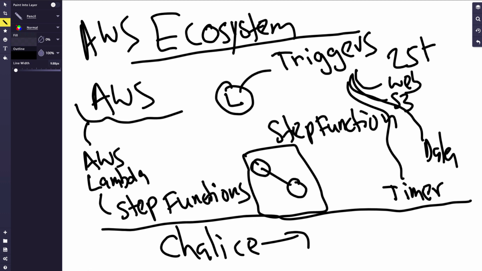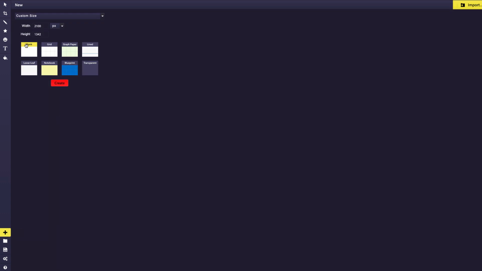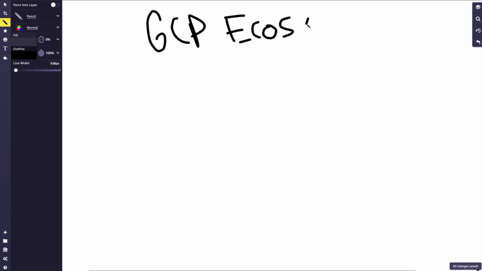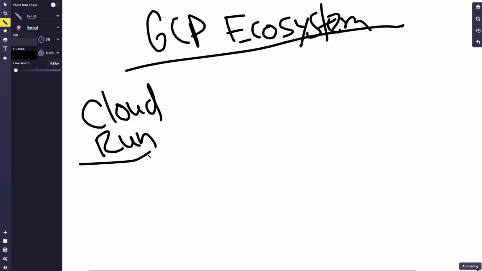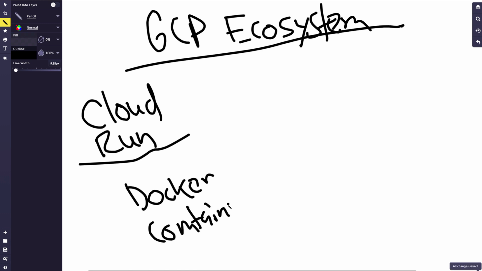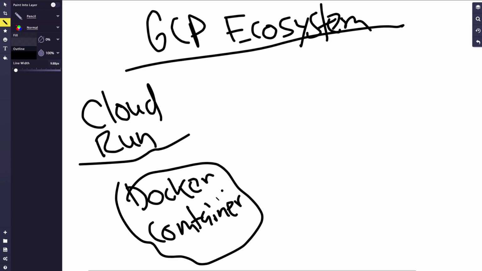Now let's talk a little bit about the GCP ecosystem. In terms of the GCP ecosystem, they have some interesting technologies, and we'll be able to get to, I think, a lot of them today. So GCP ecosystem, there is something called Cloud Run, which is one technology that, in fact, there's a whole book on it right now called Cloud Run. And what this is, it's basically a Docker container that you can turn into a full-fledged service. So you can basically go and build a container and just put it through, we'll say Cloud Run, and then make it turn into, let's say, an API.